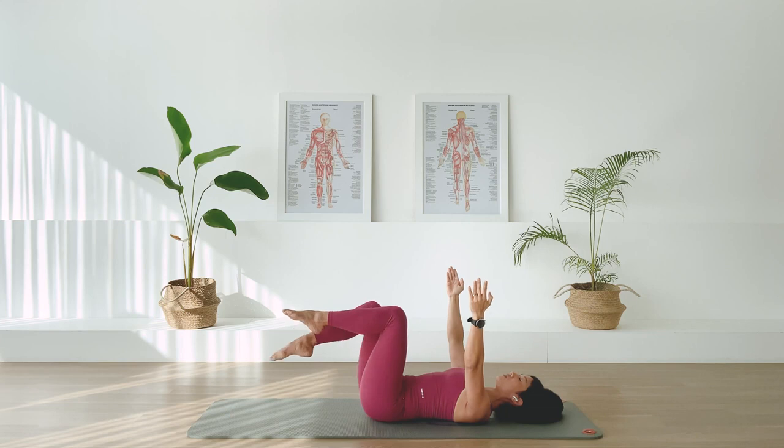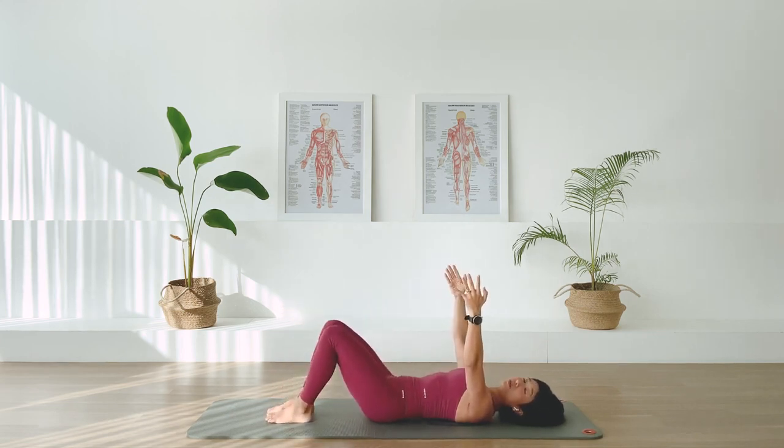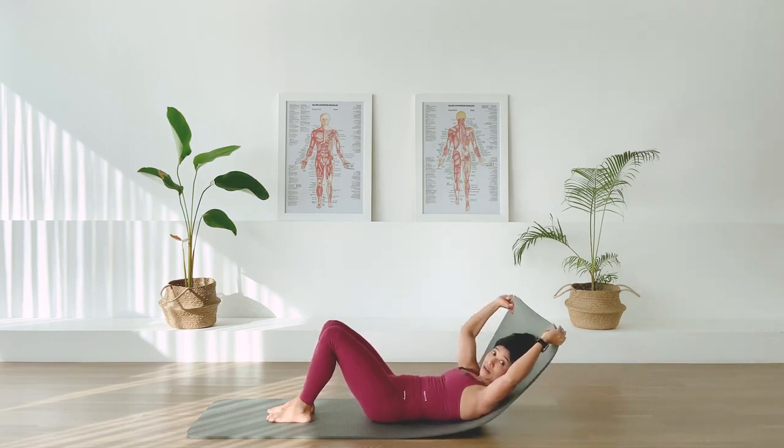We lower one foot down. Second leg down. Bringing the heels aligned with the sitting bone. And I want you to grab the end of the mat. Silke, this is for you, my friend. We're going to do chest lift and chest lift with rotation here. Now, elbows are slightly up. I want you to hold the end of your mat here.